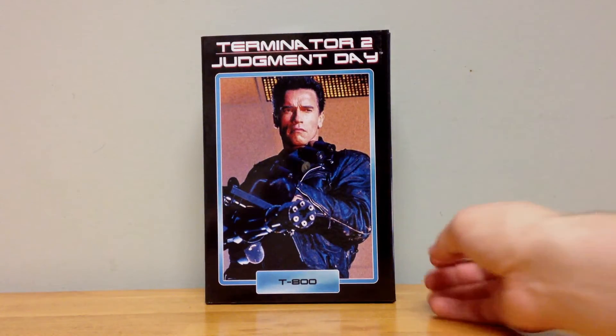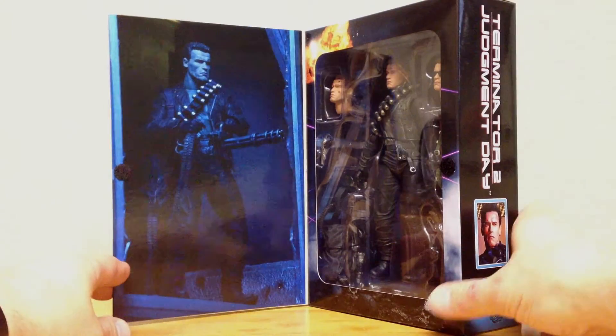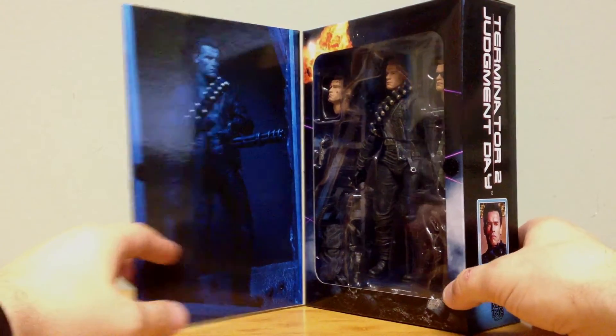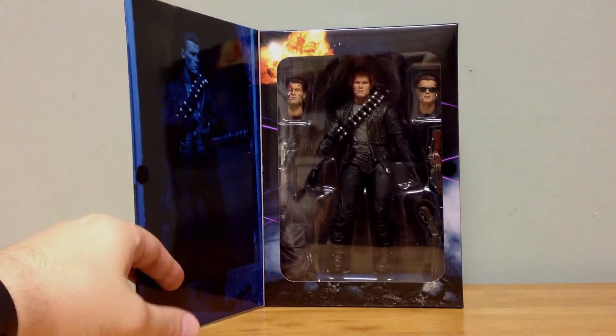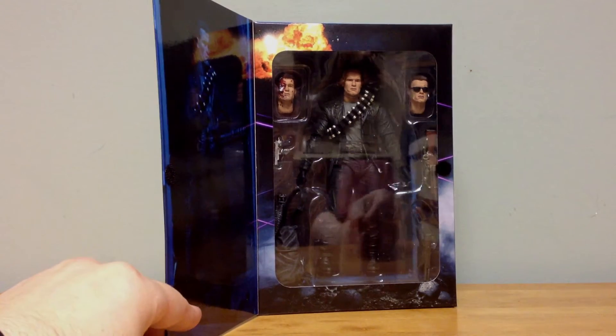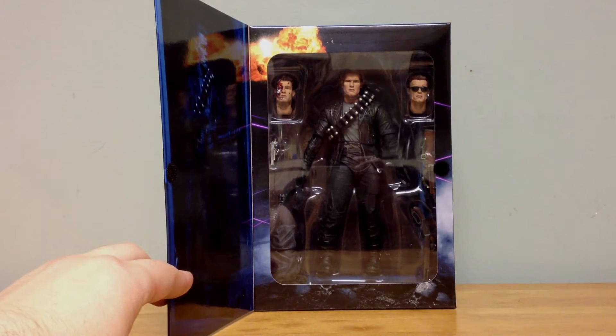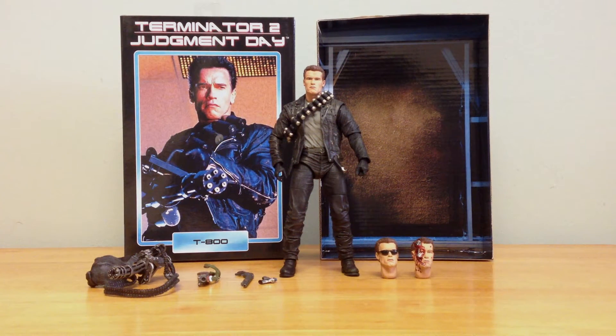Just like the other Ultimate figures, this has a nice little flap that opens up with a velcro piece, and you get a clear picture of the figure — very similar to the scene on the front but in figure form. You can see the different interchangeable heads, multiple guns, and other accessories. Here's Arnold out of the packaging, fully loaded. The amount of accessories you get with these Ultimate figures is well worth it — a few interchangeable heads and plenty of weapons.